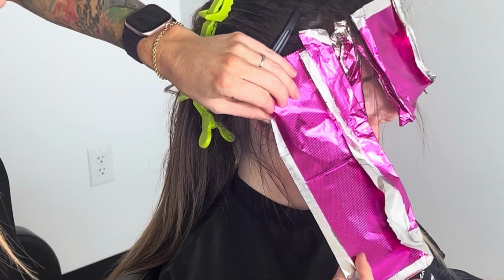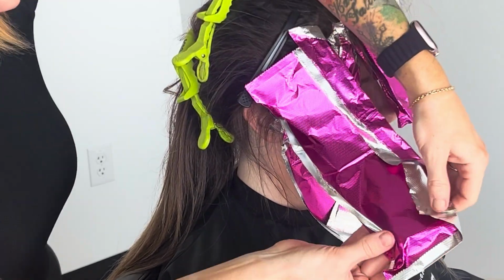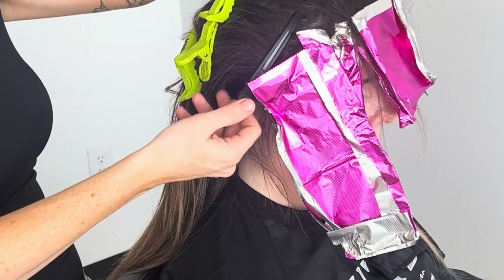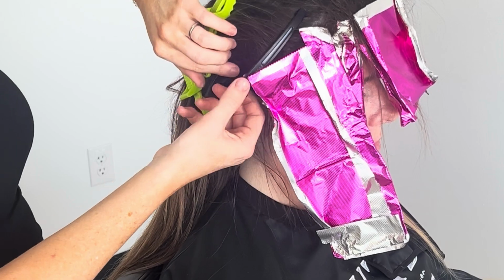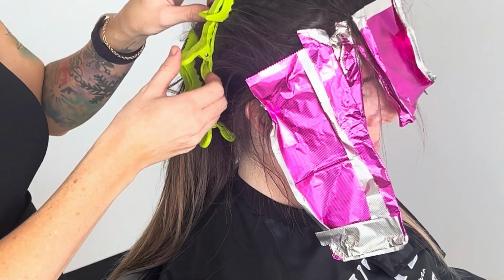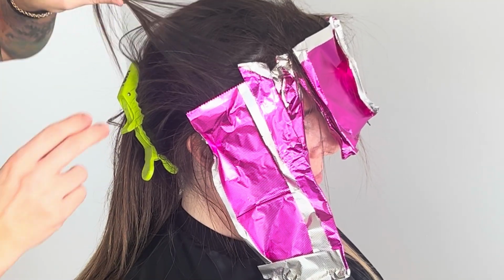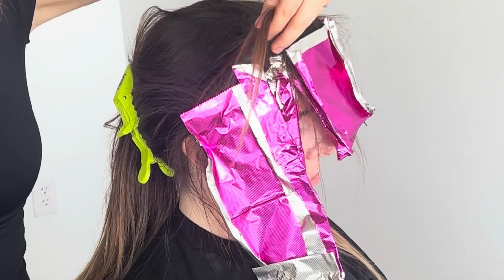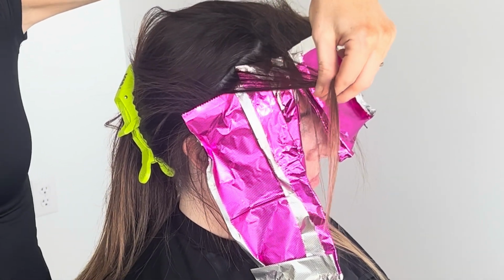Come through here and fold and fold. You can use your comb if you want to. My fingers work great when I'm doing it. All right, our last section, this is gonna be a full tease. We have our slice right here sitting and ready for us. We're gonna over direct it forward.